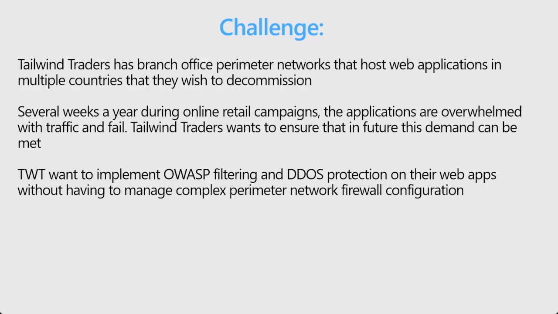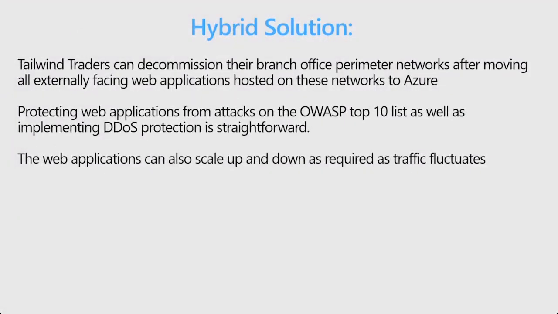Well, solutions exist within hybrid. What Tailwind Traders can do is move all of those perimeter network web applications and host them on networks in Azure. In fact, Azure and the cloud is really well suited to the migration of perimeter network applications. Instead of hosting the perimeter network adjacent to your on-premises network, you move your perimeter network up to the cloud and you allow the cloud to handle all of that. And then you've got a VPN or an ExpressRoute connection up to that network itself. Remember, if you've put it in a perimeter network, it is an externally facing application. So it's really suited to running in the cloud.